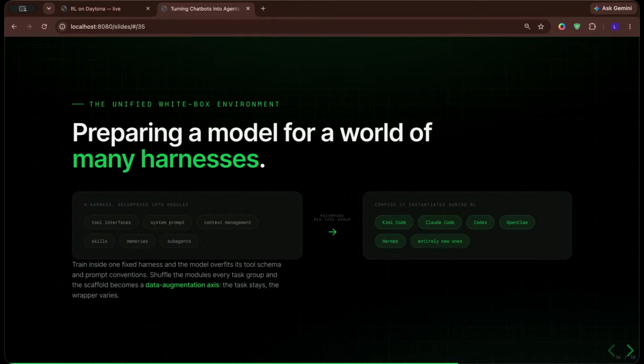So yeah, there are a lot of interesting details. One of them is how did they prepare the model to be ready for any harness that could be thrown at it? It works with Kimi Code, but it also works with Claude Code, Codex, et cetera. What they did was a dynamic harness, where they have a config which turns various aspects of a harness on and off, like system prompts, subagents, memories, skills, et cetera. They use this as a data augmentation axis. So they prepare the model for all the current harnesses, but also probably some future ones, because it's trained on many permutations of features of the harness.